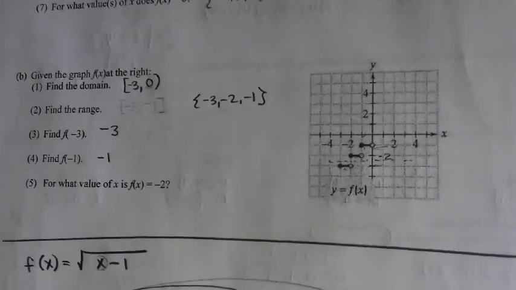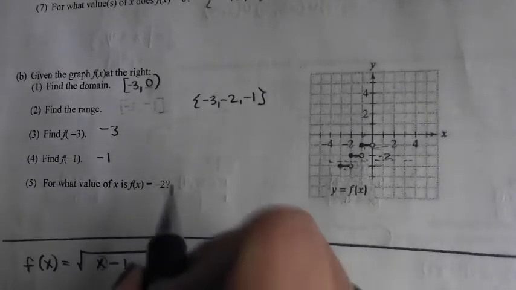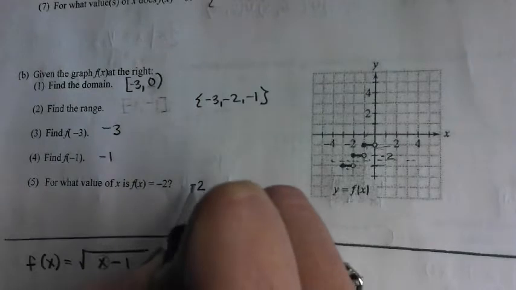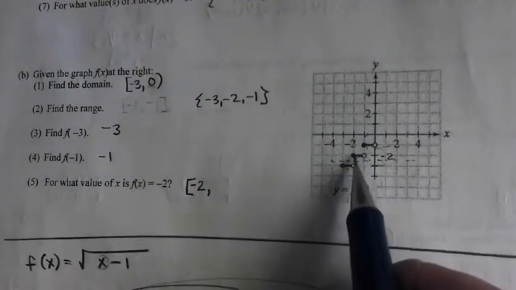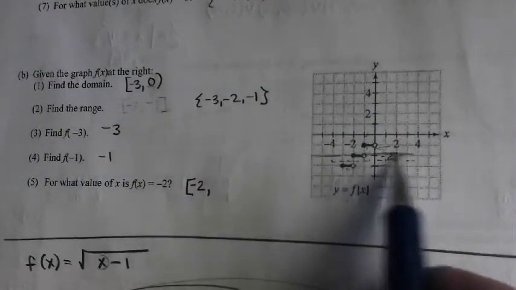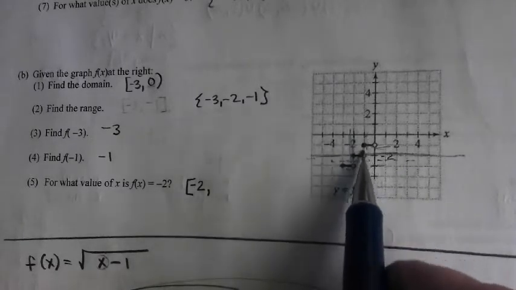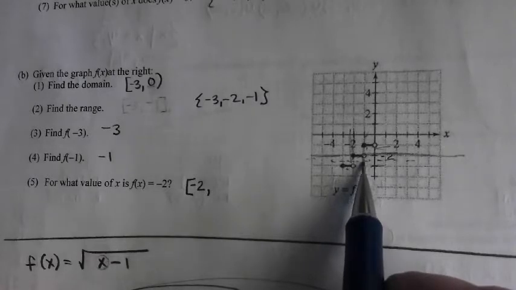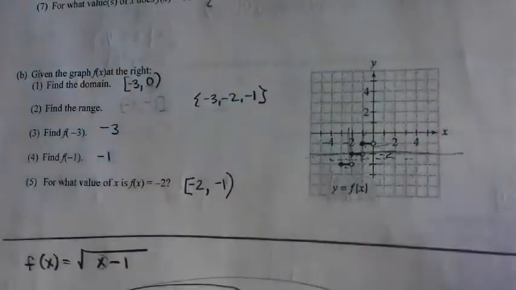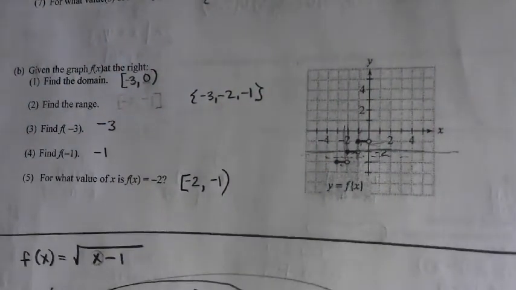And Connor, for what value of x is f of x equal -2? -2. There's more. -2, because here's our y equals -2. So our x values are at -2 up until, but not including, -1. A little bit trickier with a piecewise. I wrote that on my paper and I crossed out the -1 before. Yeah, but it's actually equaling -2 for that entire stretch, up to, but not including, -1.